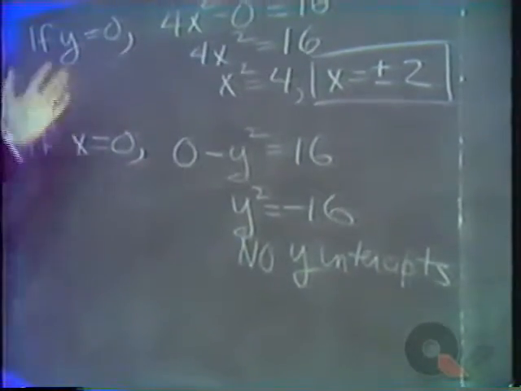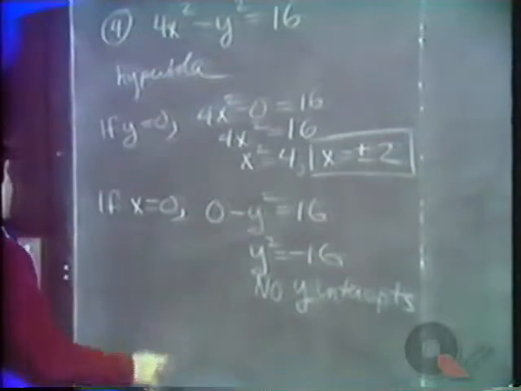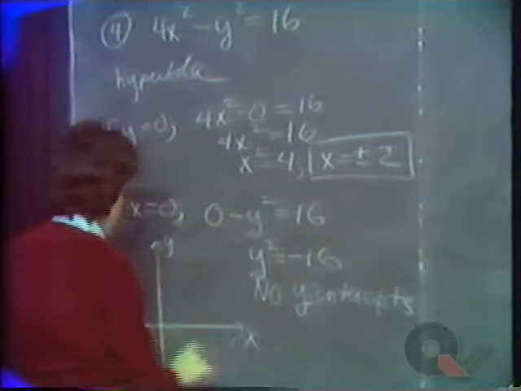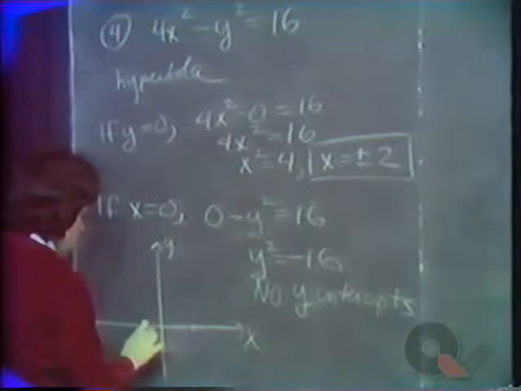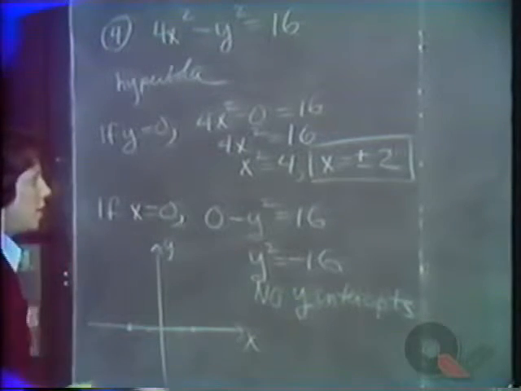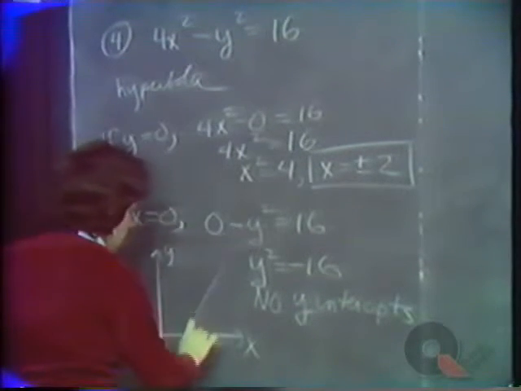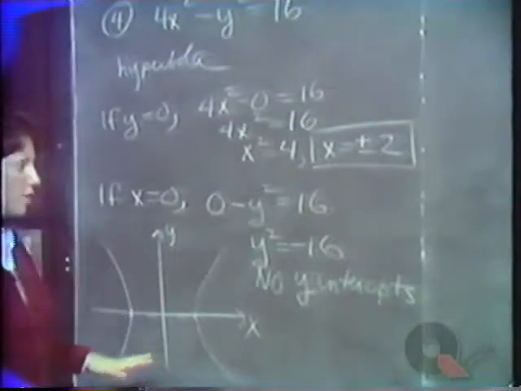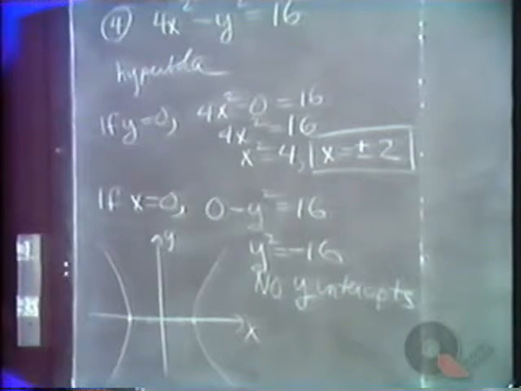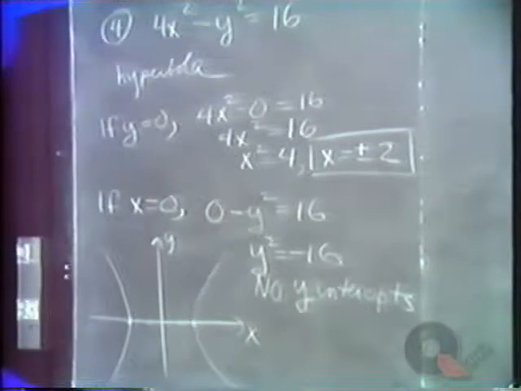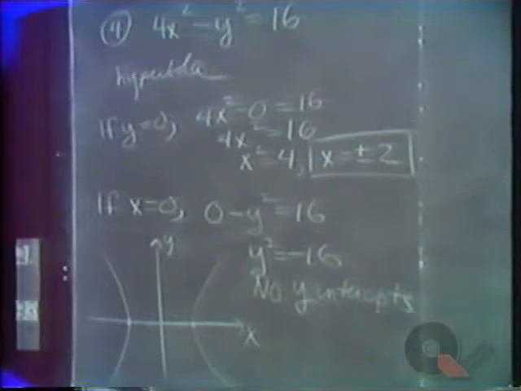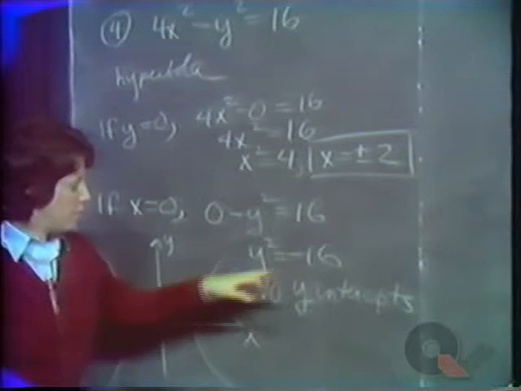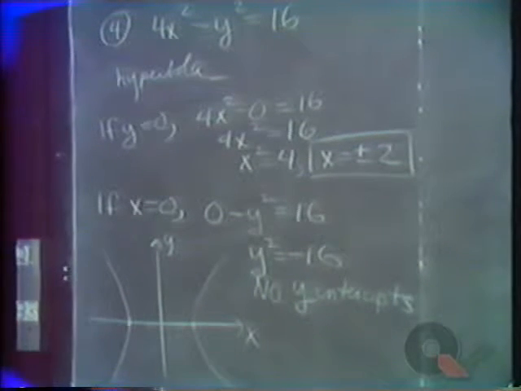Now, in sketching the hyperbola, and by the way, this is not too hard to believe. After all, we have 2 x-intercepts, 2 and minus 2, and no y-intercepts, and this goes along with what we feel the hyperbola should look like, something like so. 2 x-intercepts here and no y-intercepts. So the intercepts are very helpful. If you forget any of the rules about the A, B, and C business, the intercepts will help you out in a pinch. Now, although there are x-intercepts and no y-intercepts, we can still use the information here to help us get a better sketch of the hyperbola.